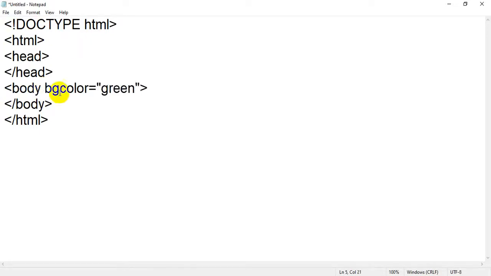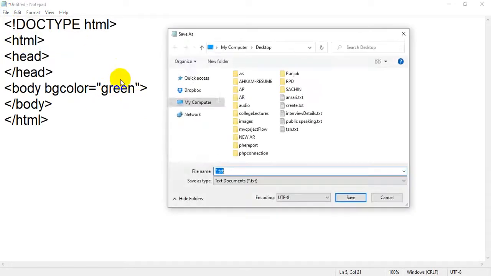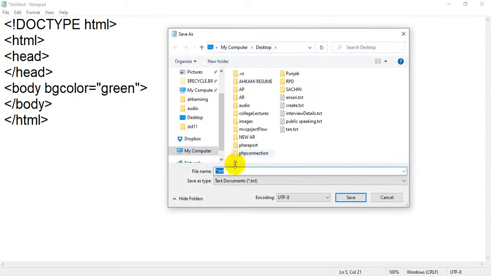Even we can change background color by using CSS, or we can change background color by JavaScript, but we will do that in our later videos. Okay, so click on save, and the first time it will ask where you want to save. I will say okay, save on my desktop, and the file name will be, for example, since I am working on alert, something similar, alert.html.